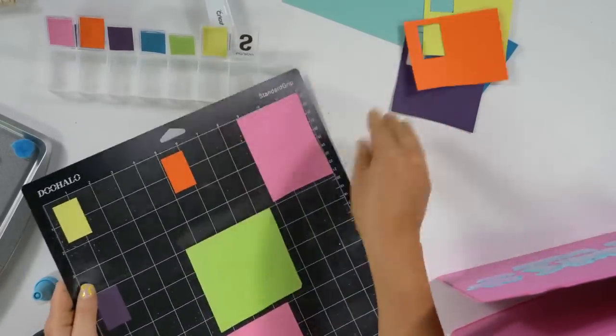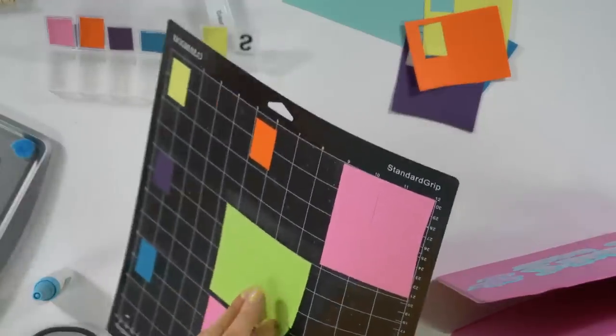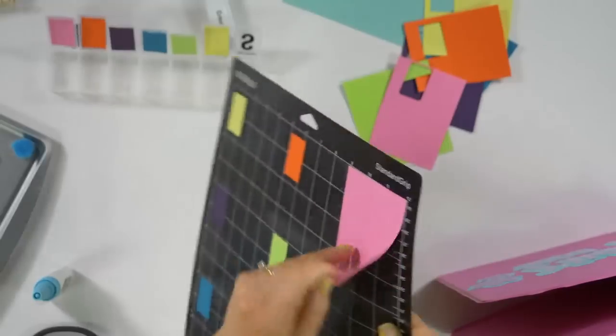So that's good. Why does this remind me of Monsters, Inc.? It does. The doors on Monsters, Inc.? Yeah. Monsters, Inc. is one of my favorites of all time.